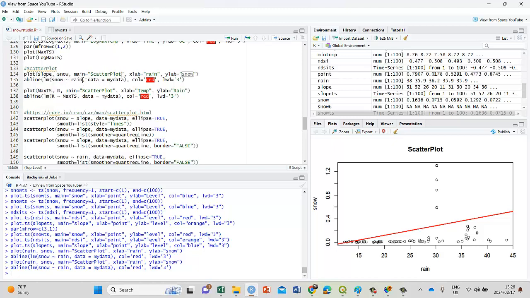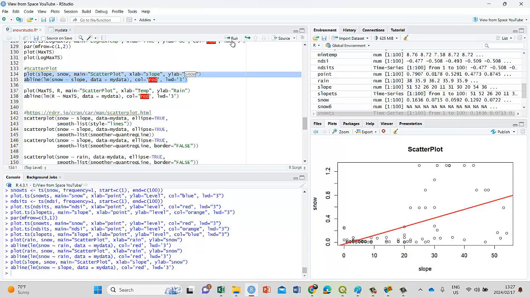So it's not rain, it is my data slope. Okay, I think I've done it now. Let's run it. There we go. You can see it's much clearer in terms of a regression, a positive relationship.